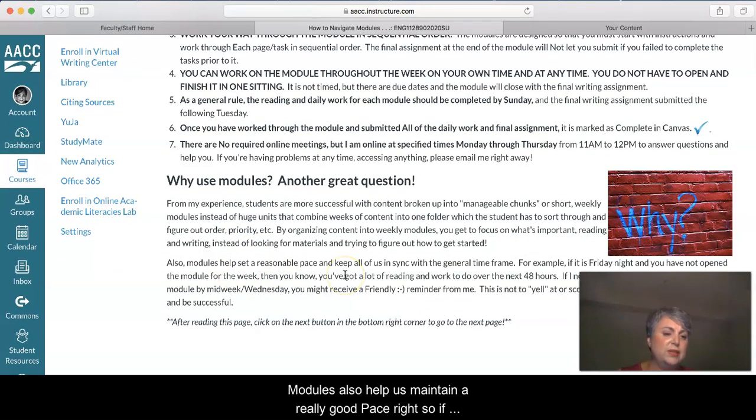Modules also help us maintain a really good pace, right? So if we know we have 6 modules in 6 weeks, and we open at the beginning of the week and we submit by the end of the week and we finish that module, we've got a check mark, okay, it's done, it's complete, then we're on track, we're on target, we're keeping pace. That's a good pace.